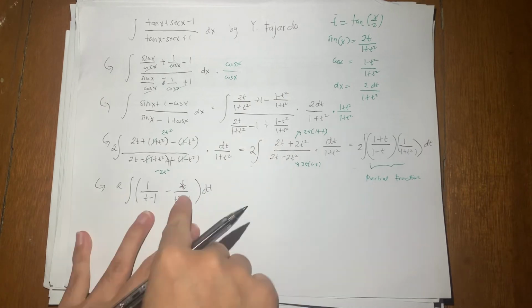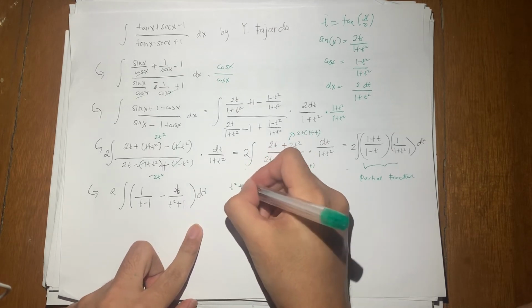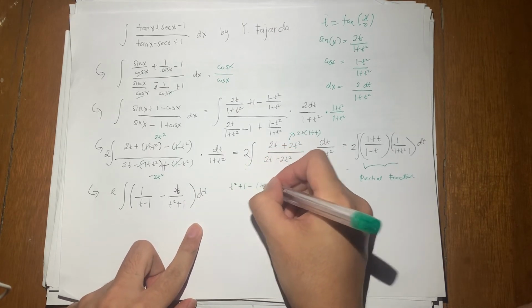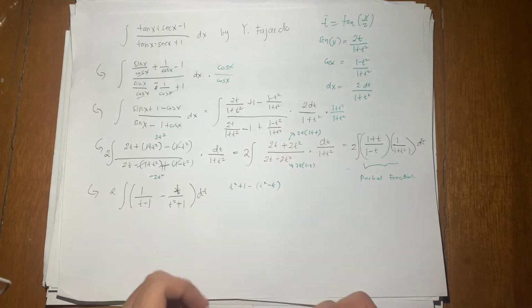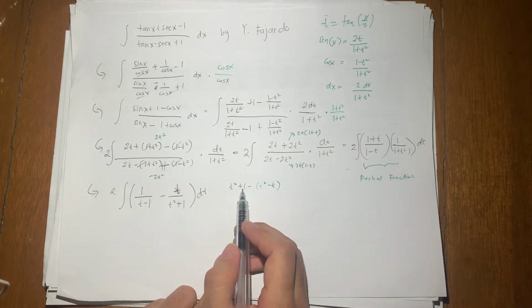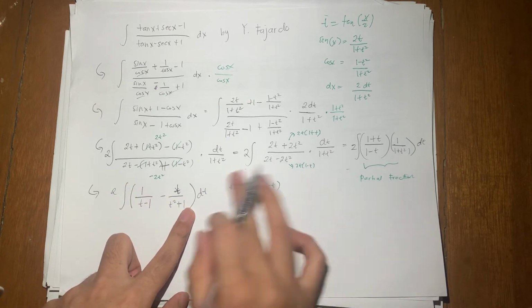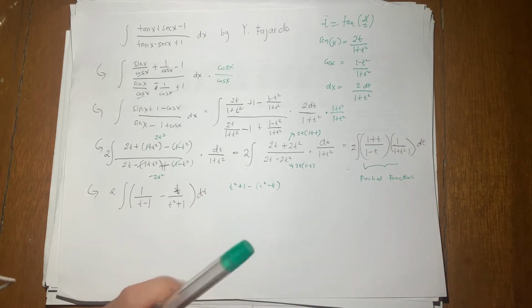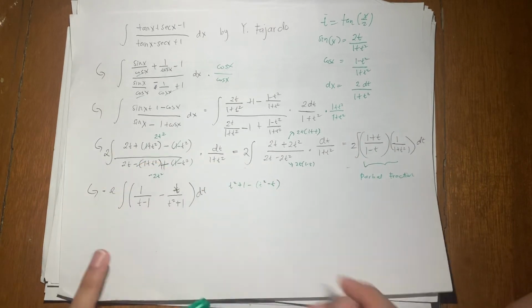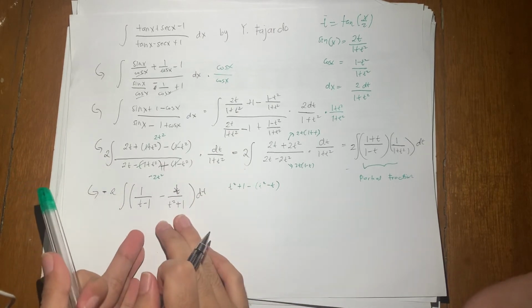Tama yata, kasi if you multiply this, becomes t squared plus 1 minus t squared minus t. So may iwan tayo dito ng t squared, t minus 1, t squared. So may iwan tayo ng t plus 1, which is yun, t plus 1. So ito 1 minus t. Ito, lagyan lang natin ng negative sa labas. Yun lang yung kulang.